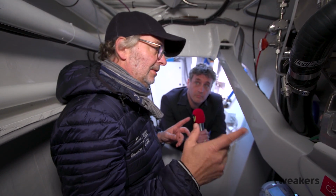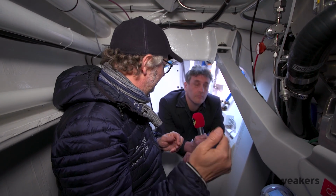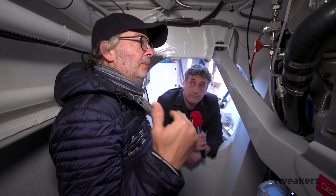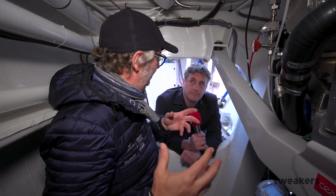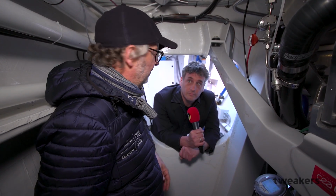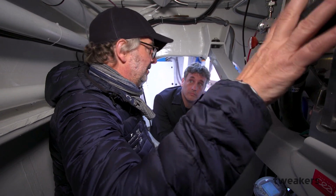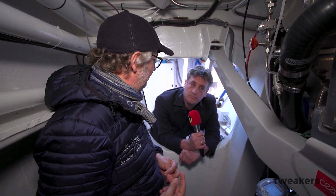We use the electricity. Sometimes we have pushed the efficiency of the fuel cell up to 60% instead of 50%. We test different temperatures. In Israel and in Tunisia we had up to 45 degrees Celsius outside, so it was more than 60, 70 degrees inside this compartment. So we made a lot of tests, and we had to modify slightly the cooling system. And we have a system to heat up the fuel cell before starting when it is very cold outside, and a system to cool it down when the weather is very hot.